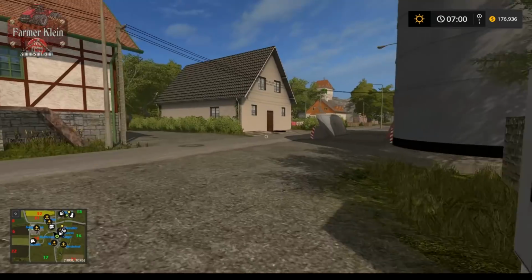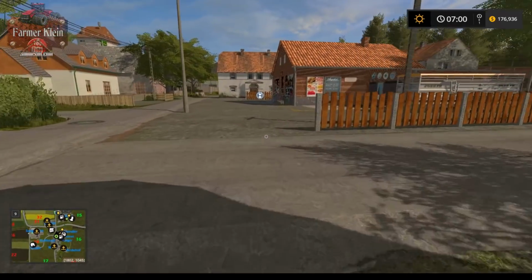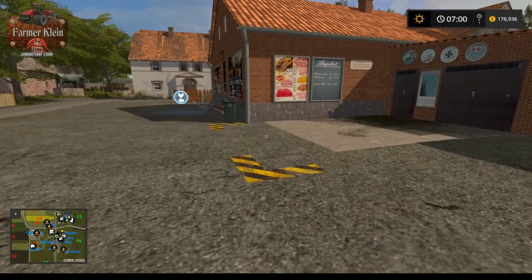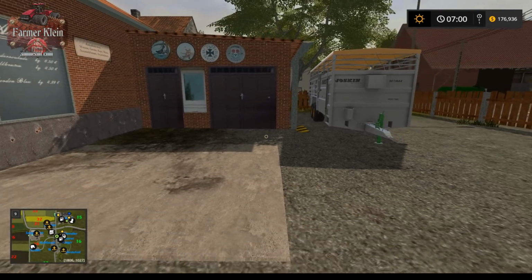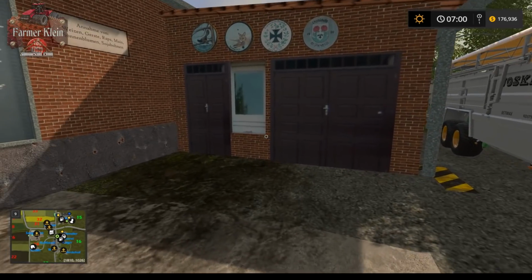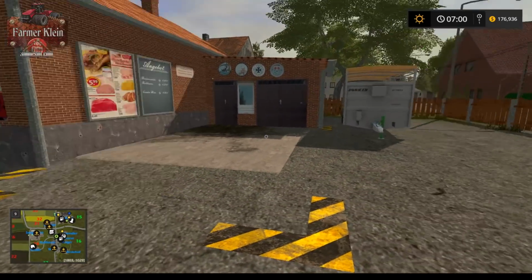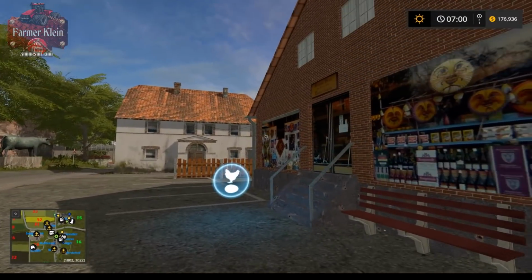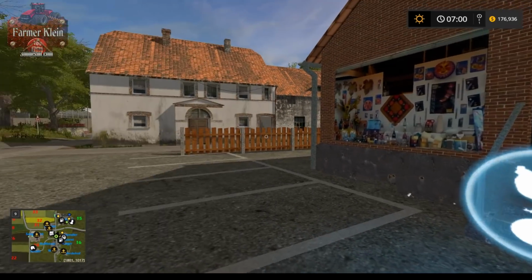Let's tool around on foot for a little bit. I think our bakery's right here. I think this is our bakery. This really looks like an animal place more than anything else. Also take eggs here.